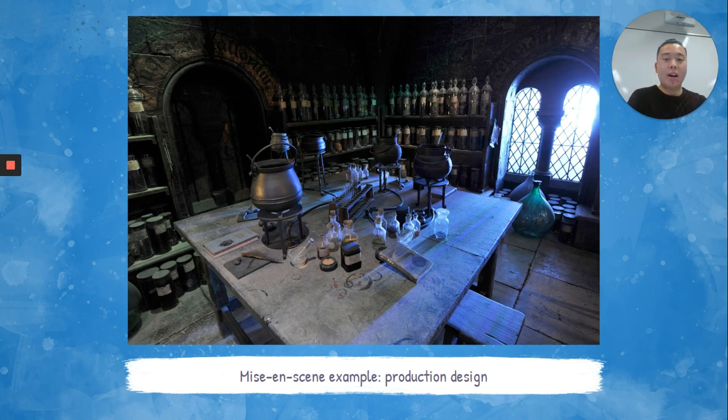Also consider this photograph taken of one of the classrooms in Hogwarts from the Harry Potter series. Now notice that you've got these interesting, like, I guess they're cauldrons or pots on the table. Now, these aren't the standard Bunsen burners and beakers that we're used to in our science classrooms. They look much more medieval and fantastical. You've got bottles of potions and what seems like magical herbs and who knows, all these mystical things on the shelves behind us. And the decor, the furniture and the actual set, the classroom's walls even looks quite mystical and medieval and fantastical.